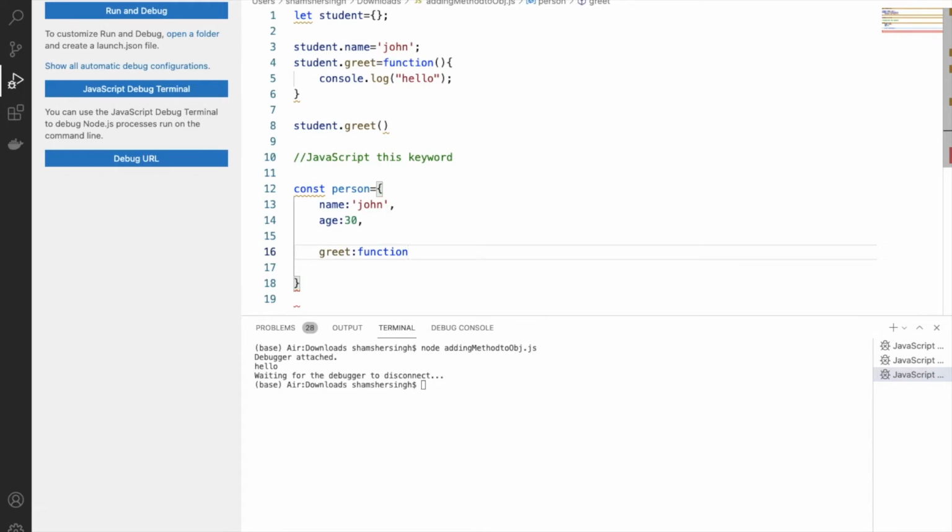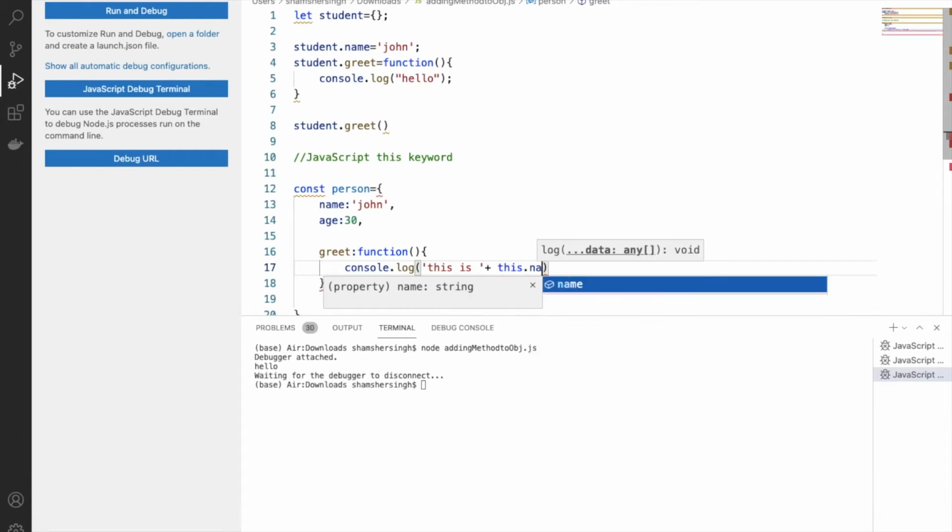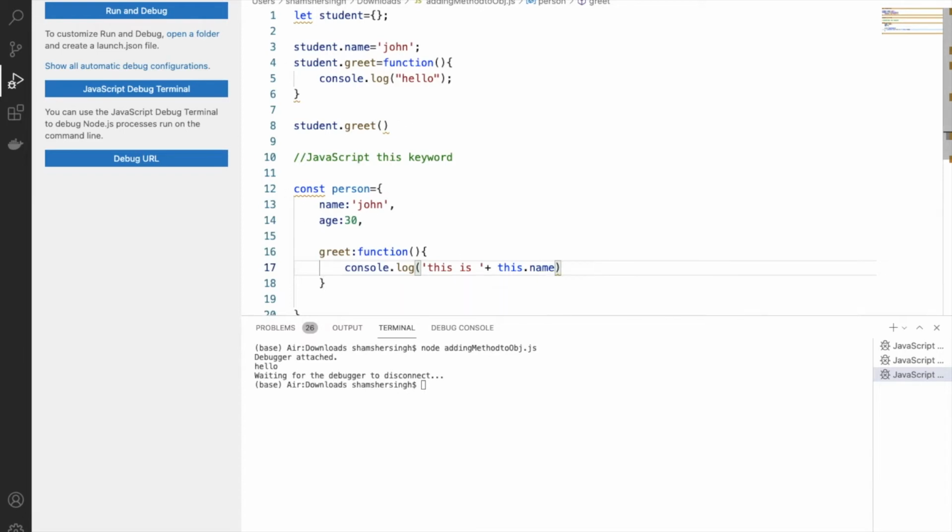Writing down the function as you know the syntax, and I'm writing console.log and saying this is, and I'll give the name this dot. So you can see it's showing me the property of the object, this name over here.